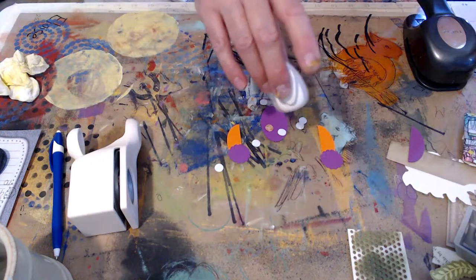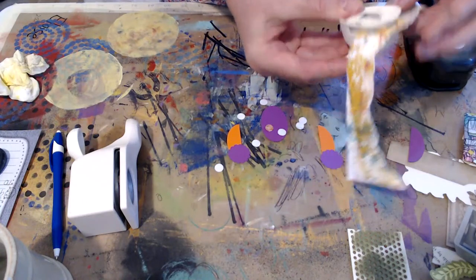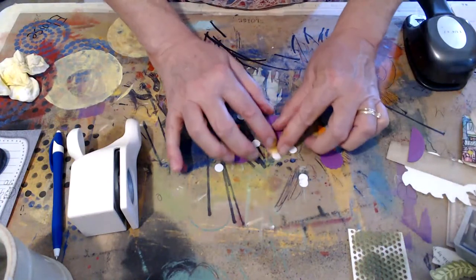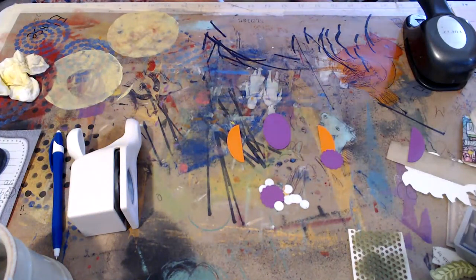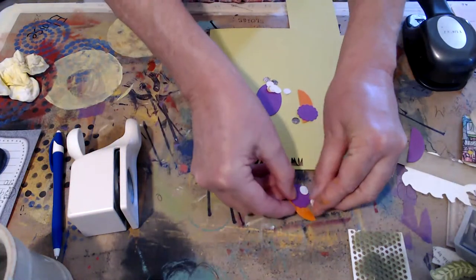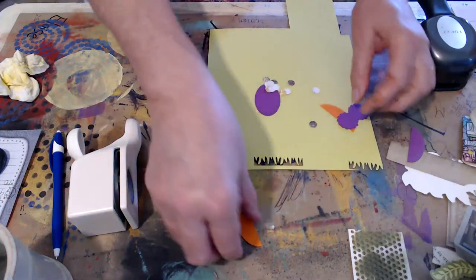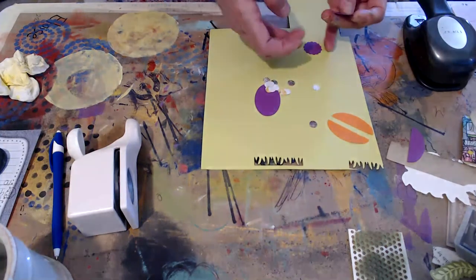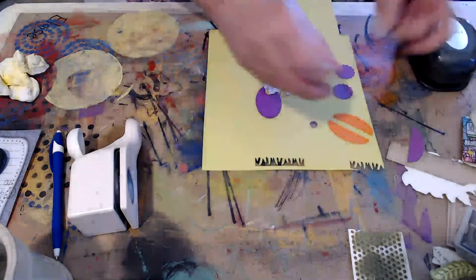Am I missing anything? Any questions? All right, I probably have enough to cover the little area that I need to cover, but these are just random little circles. It would probably be easier for you guys to see if I put that on even this gaudy green here. All you need, there's the oval cut in half, makes two wings, two smaller circles, or if you've got them with the scallops on it, that can go for his head, and then we'll do something for his eye.